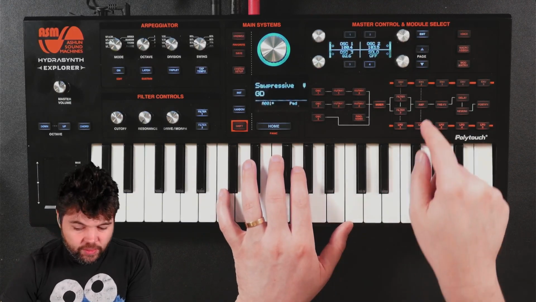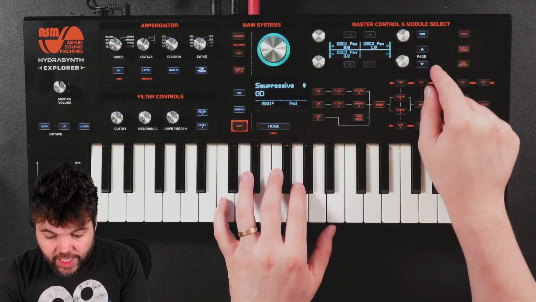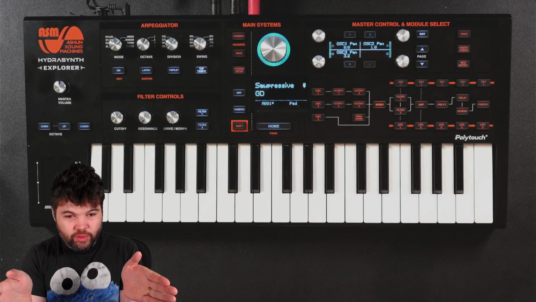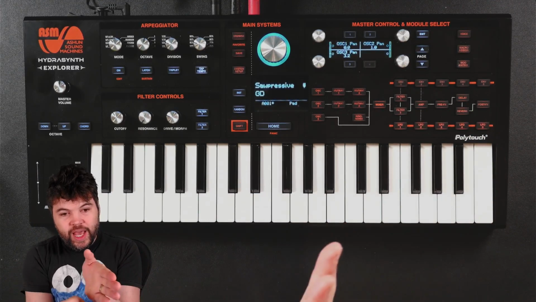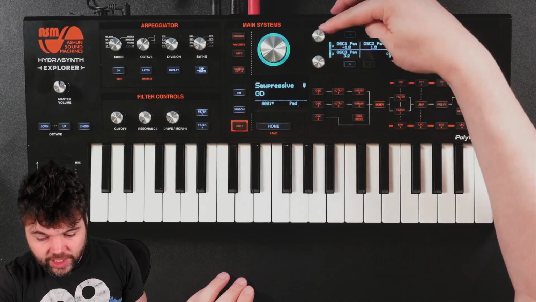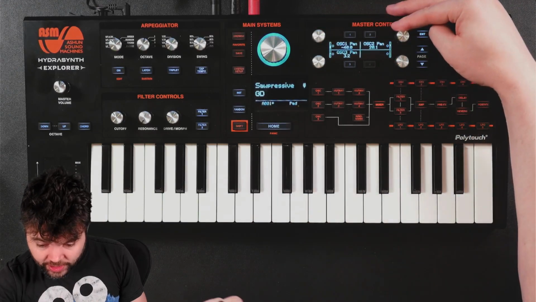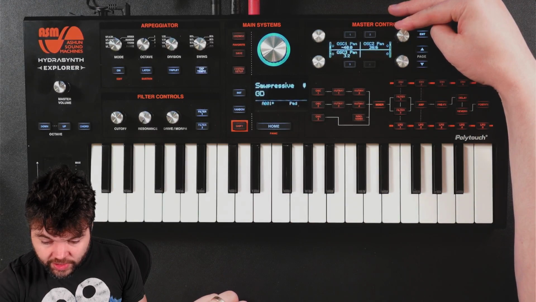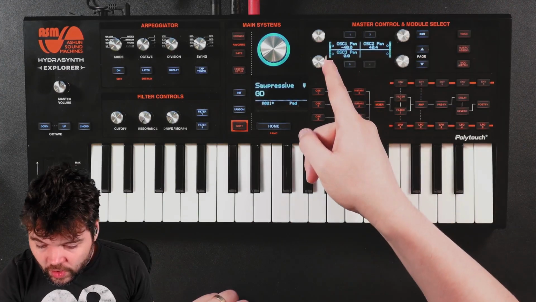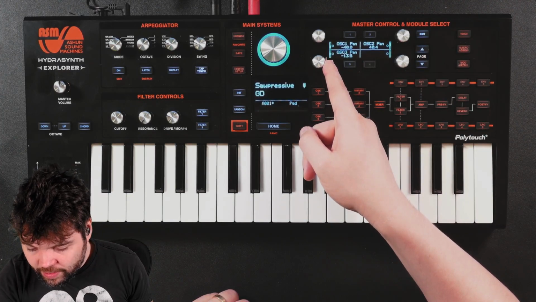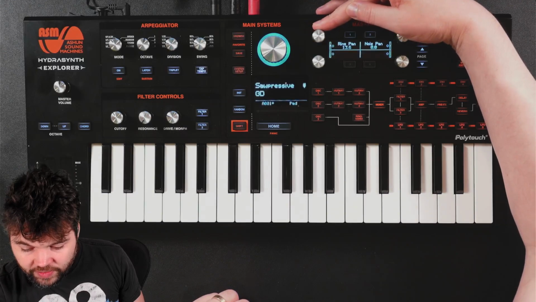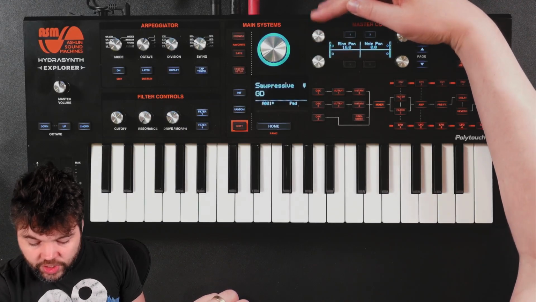So we already have something which is a little more timbrally interesting. I think I'm also going to pan these oscillators out. So oscillator 1 and 2 are probably going to be my main oscillators. And then let's treat the ring mod and oscillator 3 like two other oscillators. So let's bring oscillator 1 and 2 out to plus minus 40. And let's bring oscillator 3 out to, say, minus 15. And let's bring the ring mod out to plus 15. And let's leave the noise in the middle.